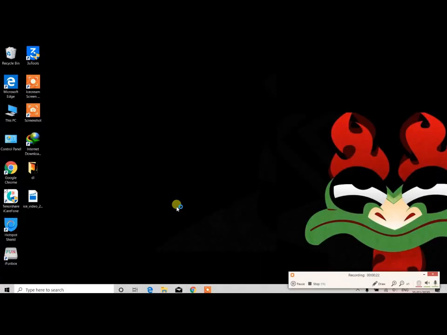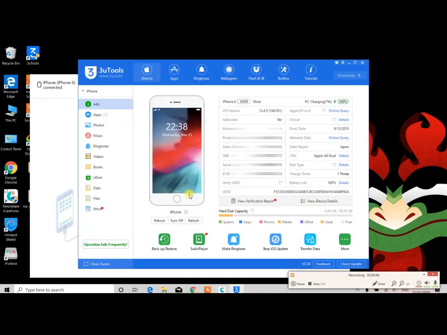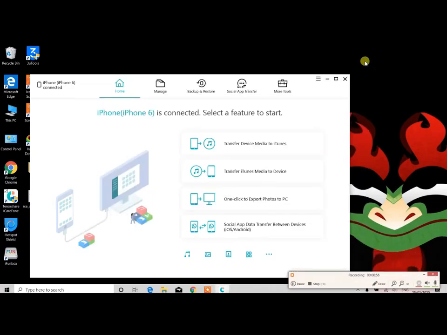Just follow the instructions, and once the app is installed, open the app and connect both your devices. Once the app is installed and open, the interface will look like this. A very simple and easy to use app, and all you need to do is connect your devices. As you can see, we have connected one device. The second device we are going to connect now.